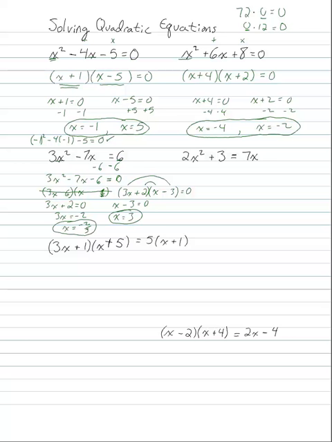Okay, try that with my next one. I have 2x squared plus 3 equals 7x. Again, I notice it's a quadratic, and I notice it's not equal to 0. So first thing I'm going to do is subtract my 7x over. Now I want to make sure I put it in order. We're used to seeing these things in order. So we're used to seeing the quadratic first, the x squared first, then the x, so minus 7x, and then the number, so plus 3.